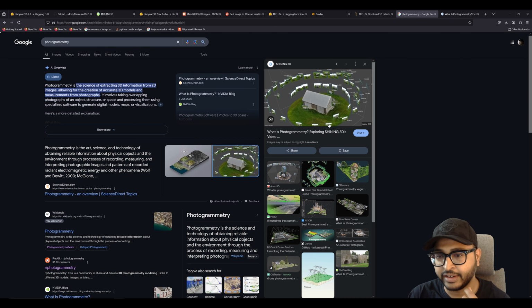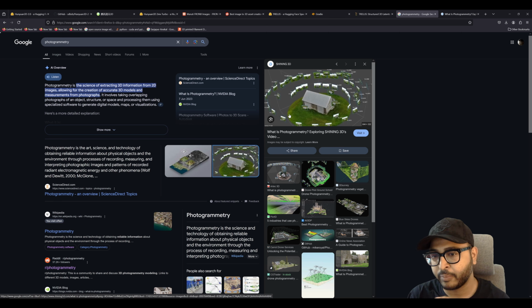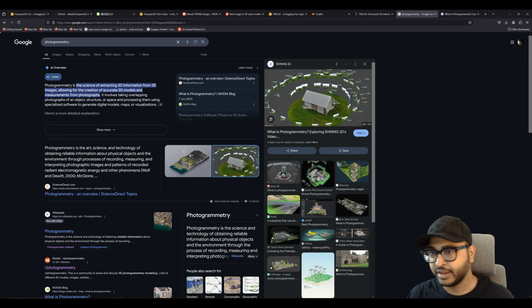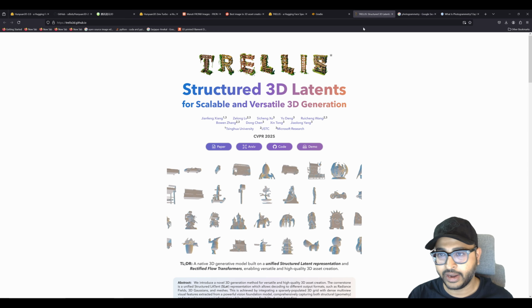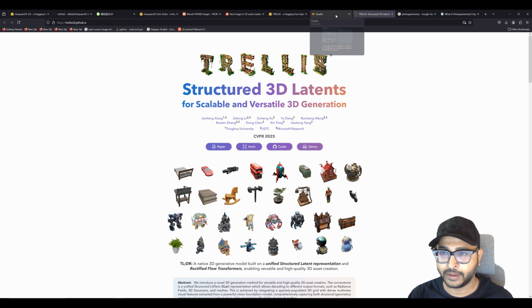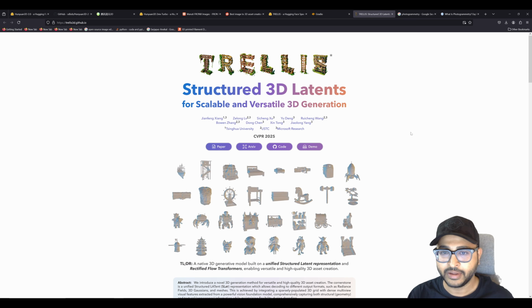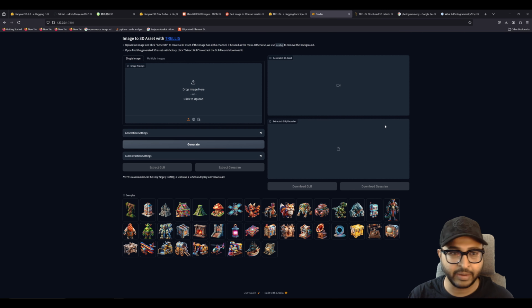It will estimate the camera positions, and then try to create a 3D model based on how the light flows. So if you know this model looks like this from this point and like this from that point, you do a computation, put all those points in a 3D space, and then try to create a 3D mesh out of it. But photogrammetry has issues. I experimented with it two years back. I think AliceVision has a tool you can use directly, but it was not good. You need picture-perfect images and everything so that you can create a good model. I tried it with my bike sometime back, but it doesn't work.